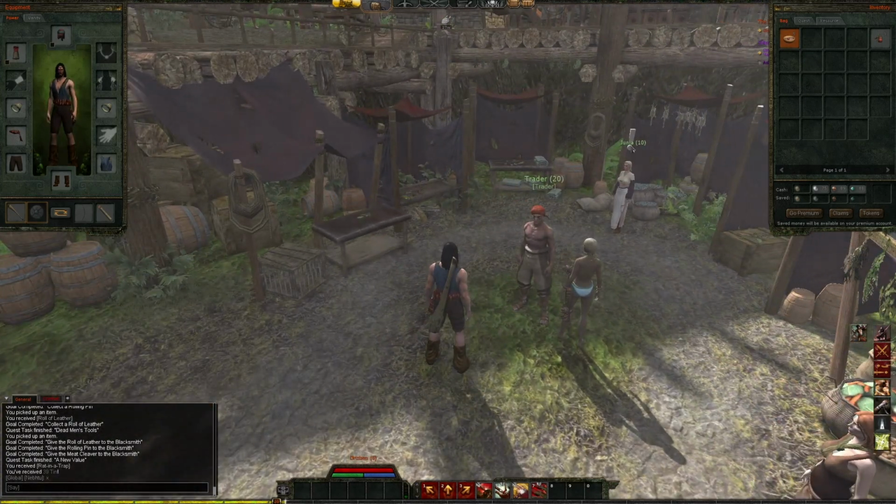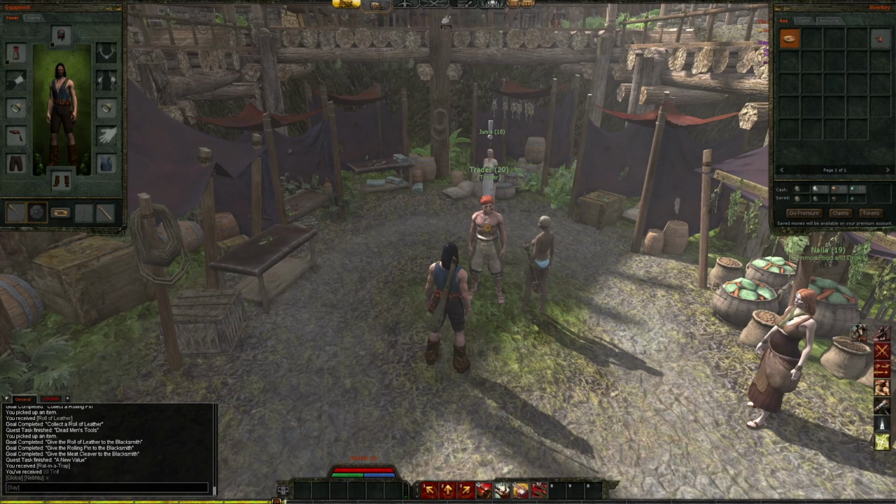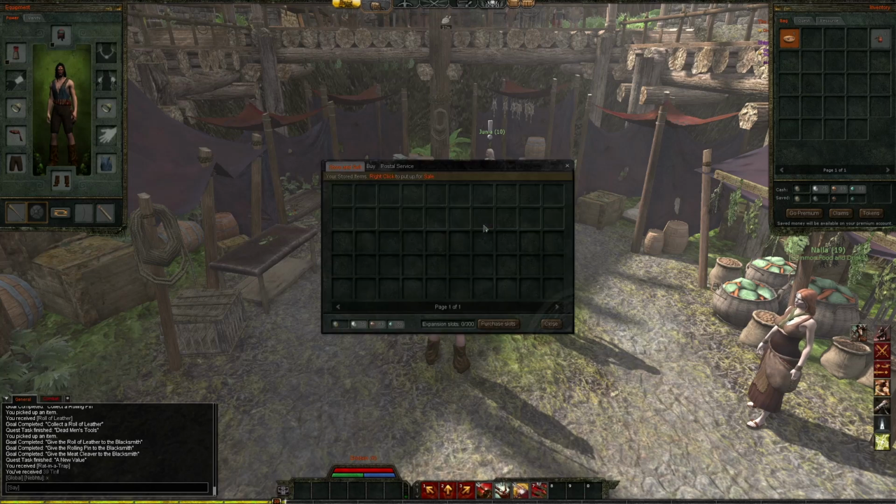Other quest givers, again, not quite high enough to interact with her over this one. This is a trader. Now, the trader is where you can do various things. I'm going to right click on them. Now, I can store items. If I have something that I want to store, not carry on me, but I don't want to get rid of it, I can store it here.